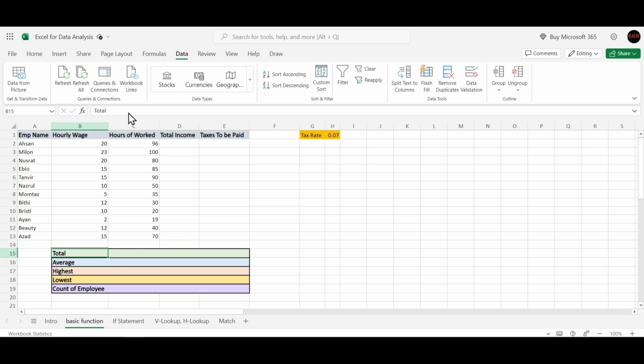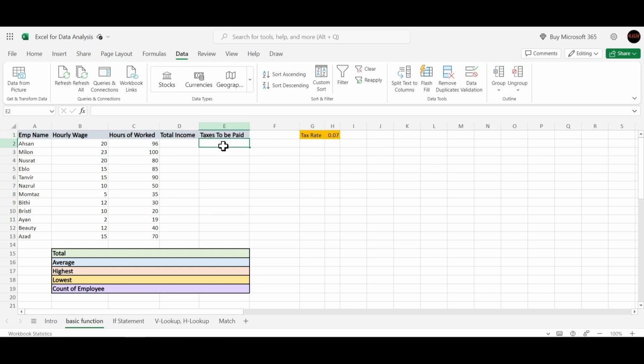Let's say we are given the employee names, their hourly wages, and the number of hours they worked. We are going to calculate their total income. And the tax rate is given as 0.07, or 7%.